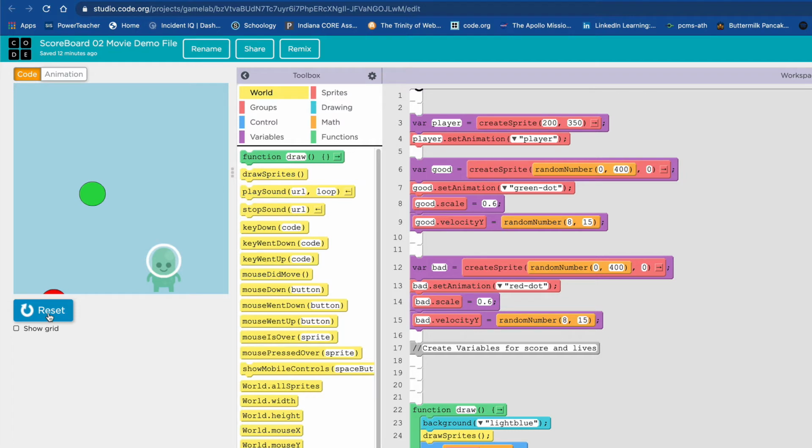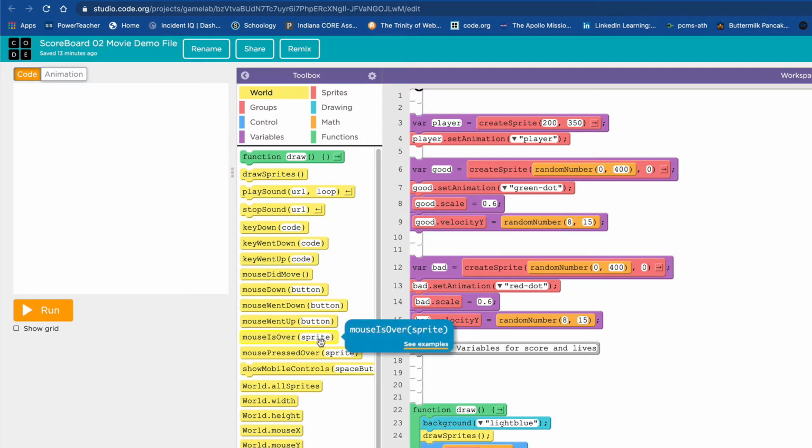Now, we're going to set it up so that the goal of the game, if you can think of it like a game, is for the alien to catch green dots but avoid red dots. Red dots are bad. Green dots are good. But what we're going to do is set it up so that if you catch a green dot, you get a point, but if you get hit by a red dot, you lose a life. So we're keeping track of two things. The scoreboard has to be a little more involved this time because it's going to be points and lives. Score and lives. Let's go to work on the things that have to be done here.